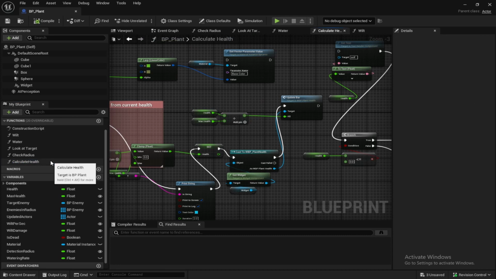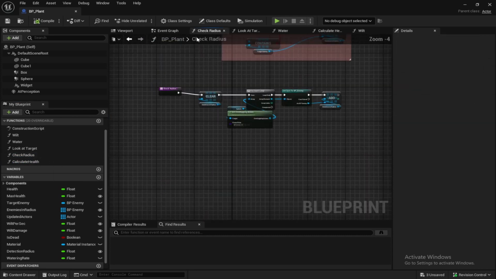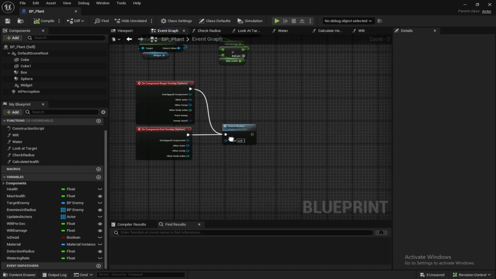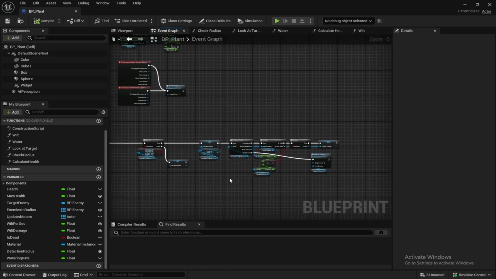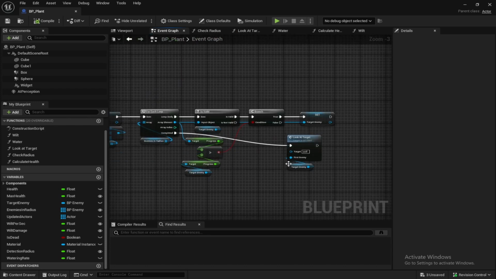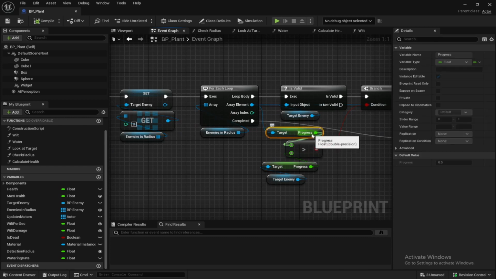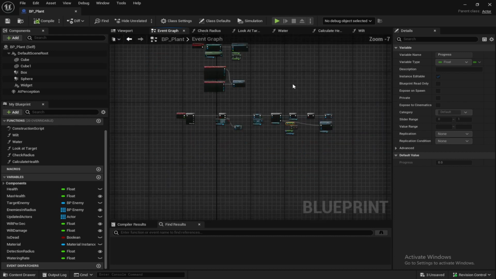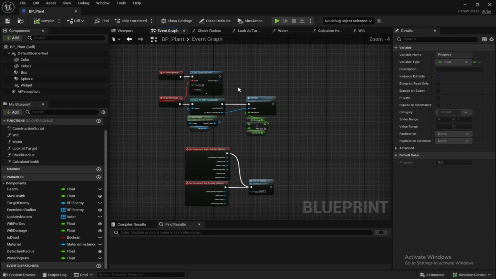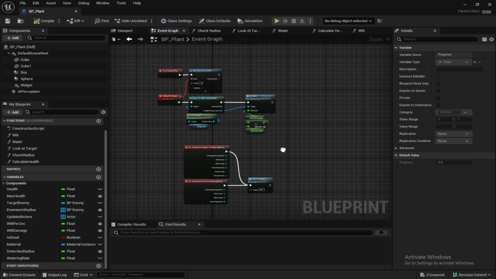And then we're also updating their health bars based on that number. And then, yeah, I think that's about it, other than the main event graph, which is just checking if there's anything within the radius and setting an array and also finding the first enemy to look at. So we do this by checking how far along the path they are, because every enemy has this little progress value, which is a percentage of how far along the path they are, and we just check for the one that's the greatest. And then it'll aim at the first enemy. That's basically it.